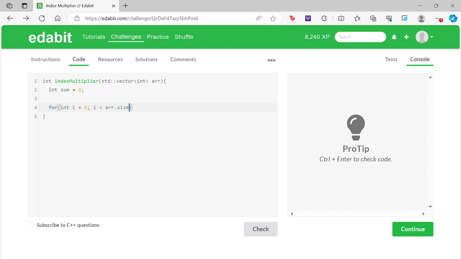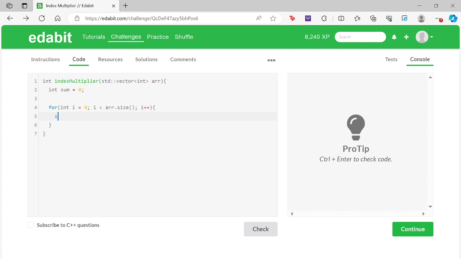Now we'll be doing a for loop where we start off at 0, and we will go until we hit the end of the array. So remember, what this means right here in the for loop, int i, we initialize it to 0, so that's where we're going to start the element. We're going to start at 0, that's the index, and then i will keep on going by 1 each time. As you can see, this right here is going to carry the for loop to the next index. After it's done one loop, it's going to go to the next one, all the way to the end. This is what that means.